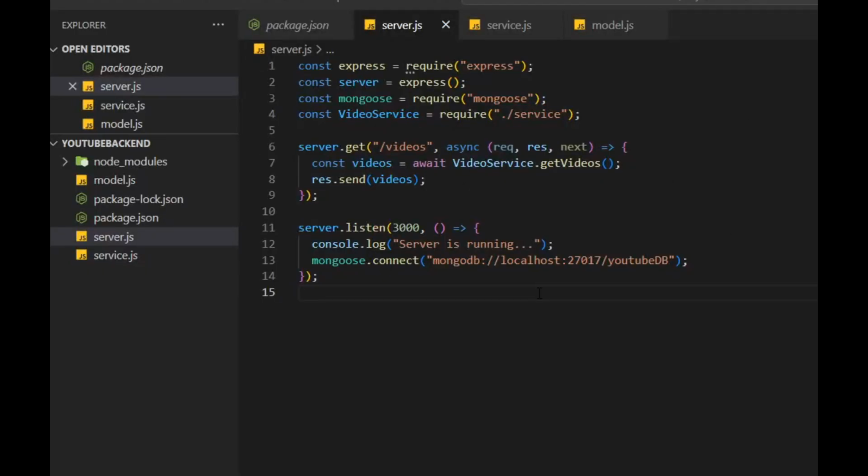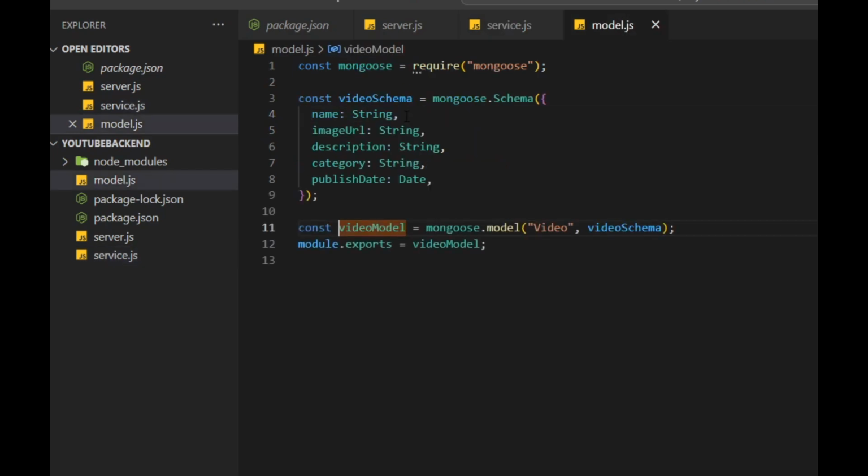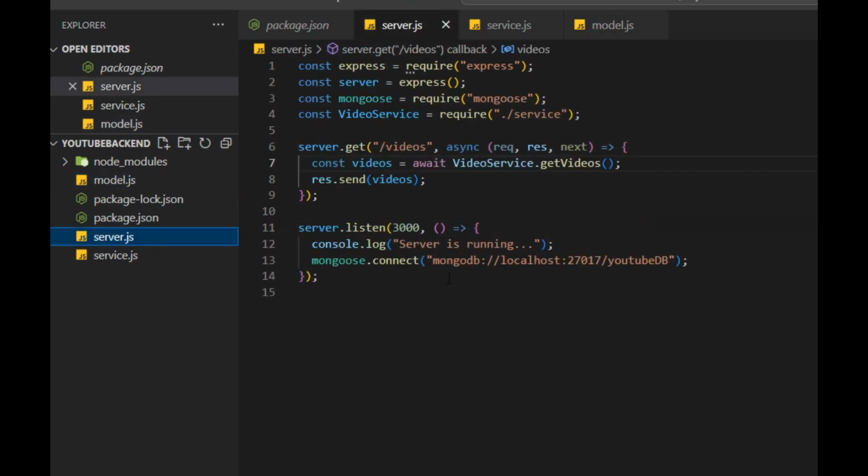Here we have an Express application where we have only one API of type GET, which is going to return all of our videos. It calls a service where I have one function which calls the find method on our Mongoose model, which is going to return all of our documents. Also, please take care that I'm not using best practices at all here. It's just to show you the pagination.